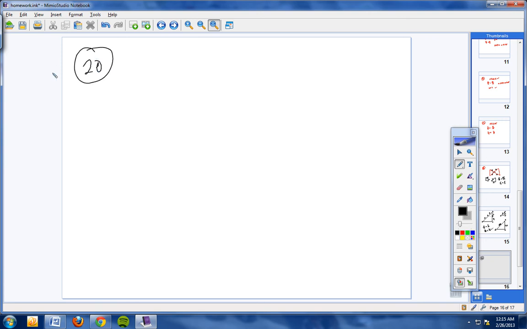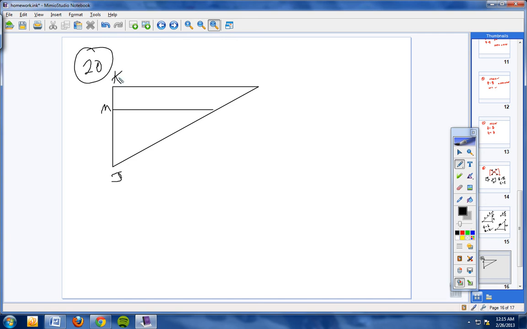Okay, let's take a look at number 20. And this is really redundant. These are done the exact same way, but we'll go ahead and work them out quickly for those that might be struggling. Okay, and then we'll put a line right here. So we have, let's see, J, M, K, L, N, and a 10 and a 4. This is a 10, this is a 4, and this is an 8, and this is a 20.